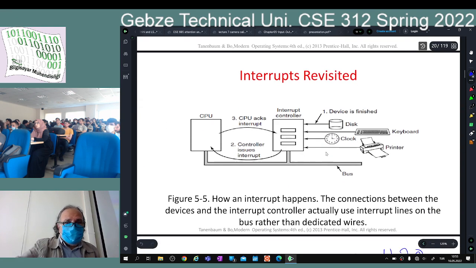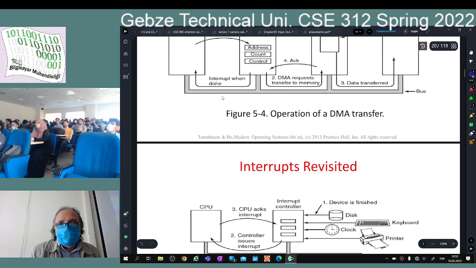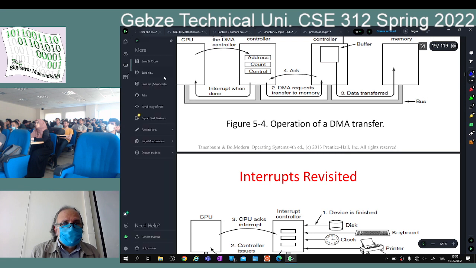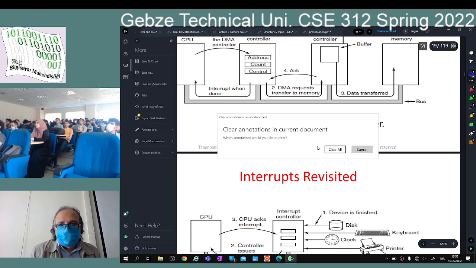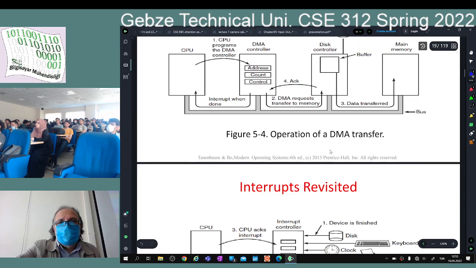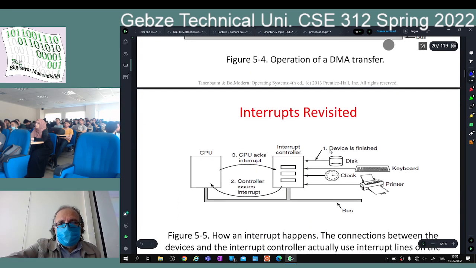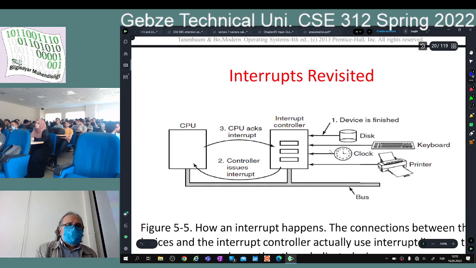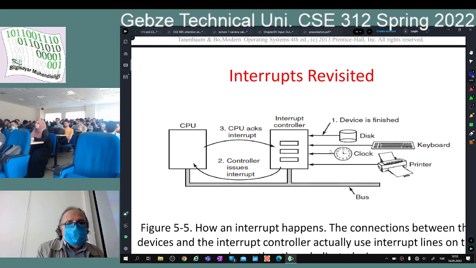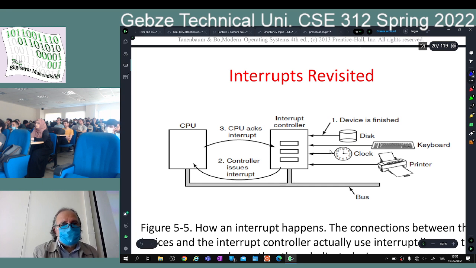Let's go back to this interrupt stuff again. Let me clear out whatever I have written before. Remember the interrupts. Like the DMA controller, I have the interrupt controller sitting on the system bus.